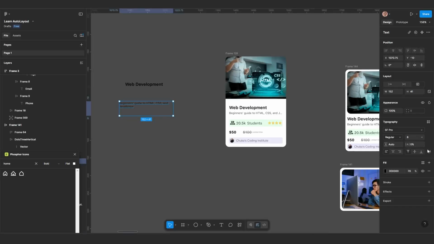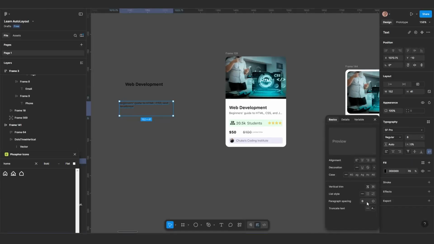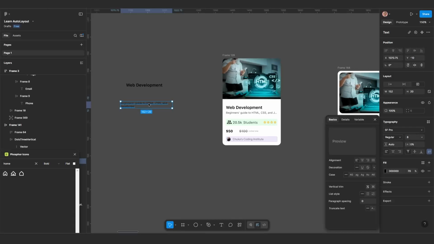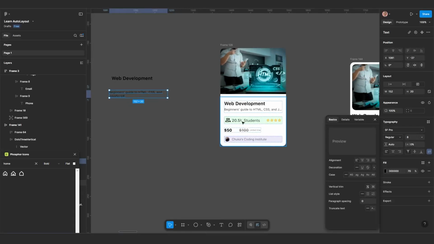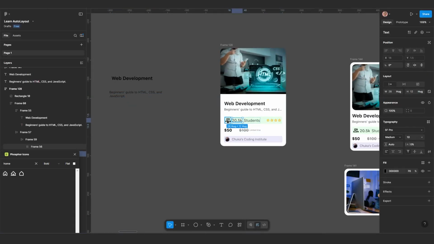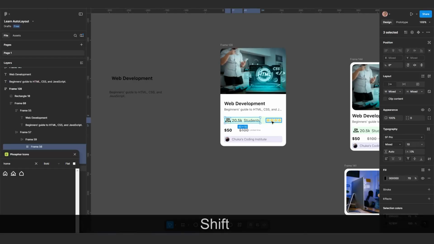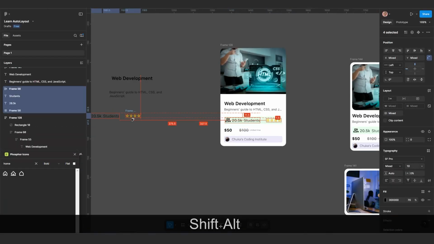Let me come to this text, and I have this text and I'm going to remove this one. So let me do that quickly, and have something like this.